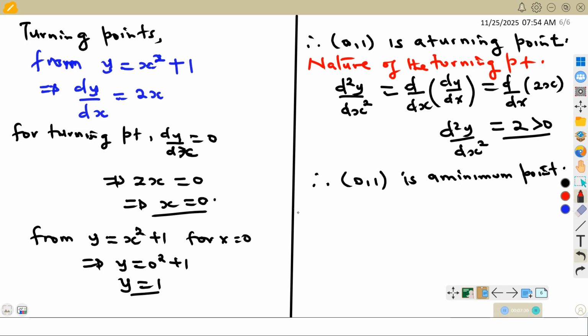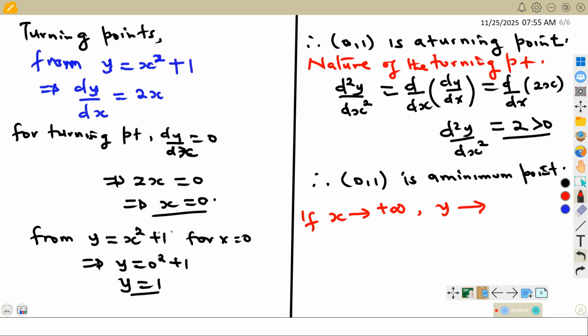So we shall also look at the nature of the curve. Where does it tend to? Let us look at if x is tending to positive infinity, where is y tending to? Remember, your y is the same as x squared plus 1. So if your x is going to positive infinity, increasing positively, where will y be tending to? You basically look at the highest power of x. So the highest power of x is 2.